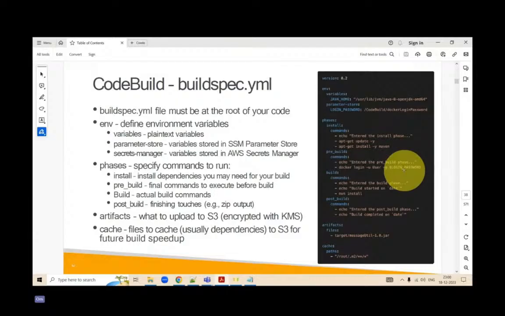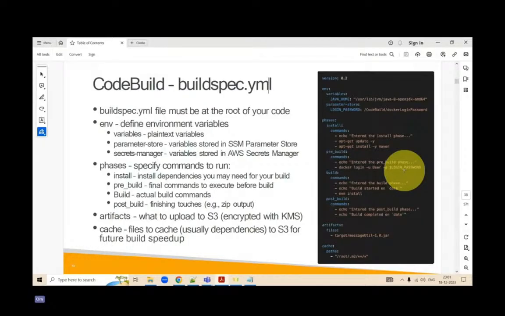That means you're logging into Docker using your existing user name.